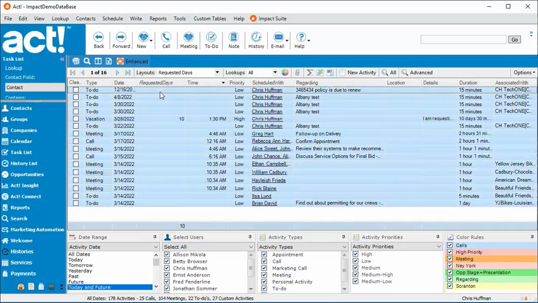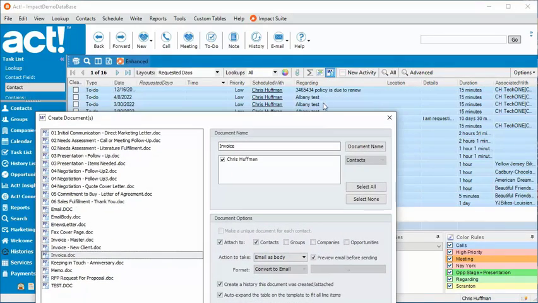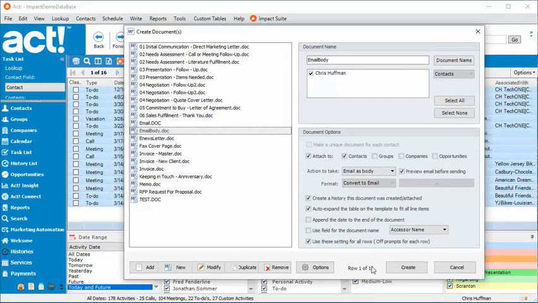So again, I'm going to select all of these, go back into the Microsoft Word icon there, and I'm going to select, do I have a notification one? Don't. Oh, let's just pretend it's the email body. Here's the email body. I'm going to email it as the body, but here it says row 1 of 16. So when you have multiple selected, it tells you that.